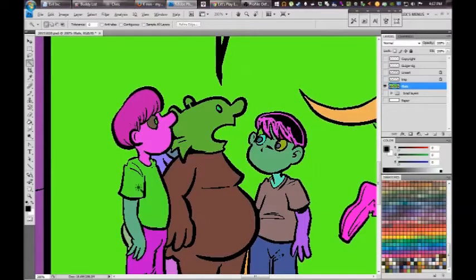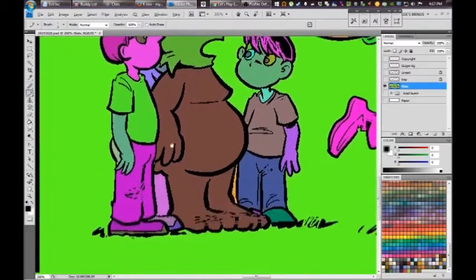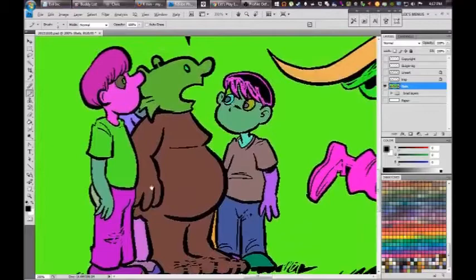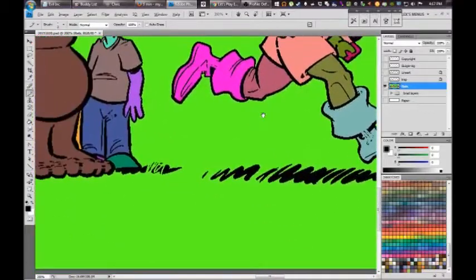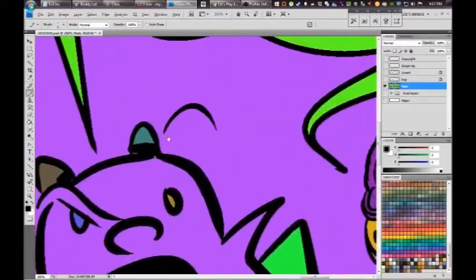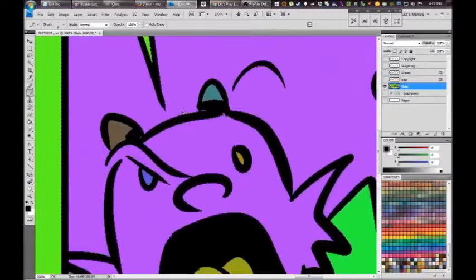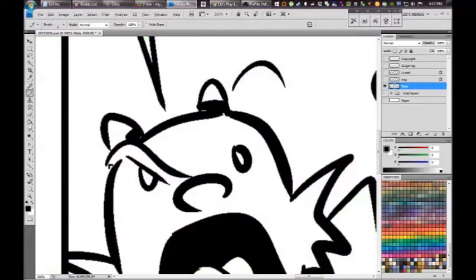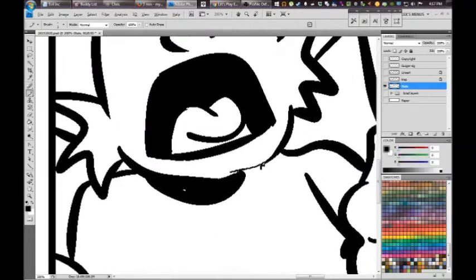Okay, those are different colors even though they look very, very close on my screen, so that's fine. I think that panel is good. So we'll hit undo and get back to the black and white. There we go.